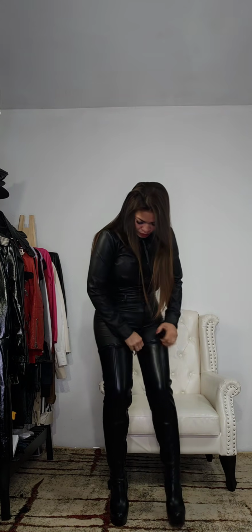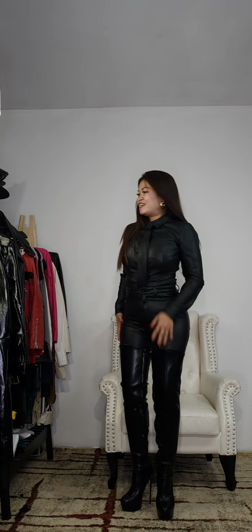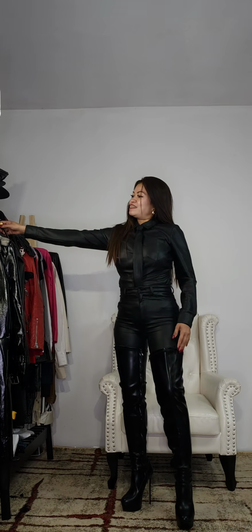There it is. I mean, it fits into my legs, but it's not that tight like the brown one that I have. So seems like, yeah, this is the highest boots that I ever had in my life. So let's style it also.